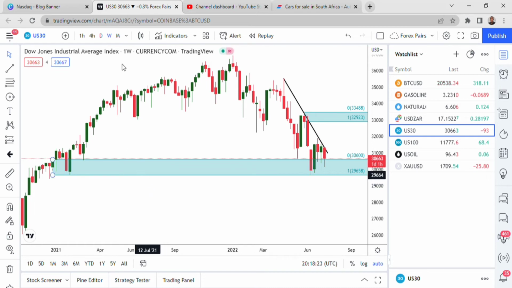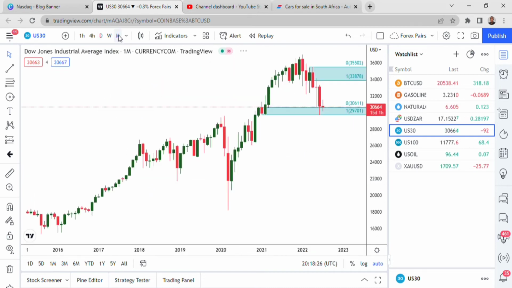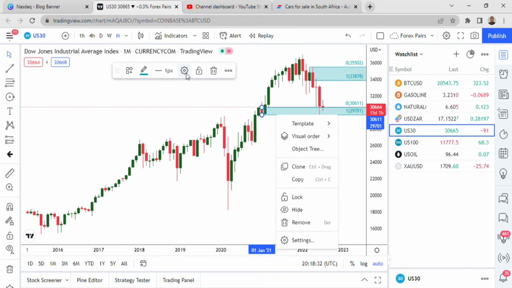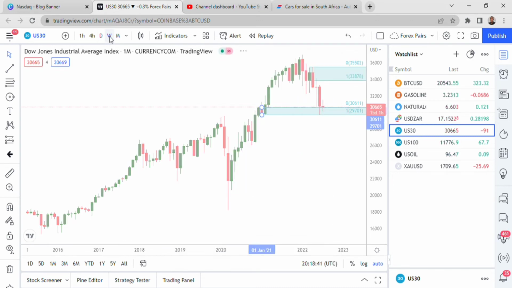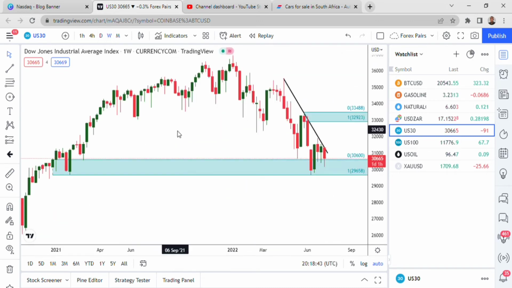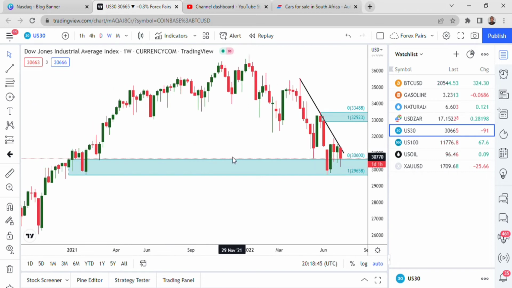So here, let me see the way I drew. I think this zone that we have down here is this one. So let's just see if it's gonna appear on monthly. Okay, no, it's a different one. It only appears here. So the one that we are seeing on weekly belongs to this, but we know that we are inside the monthly one. So currently the price is inside the weekly one.